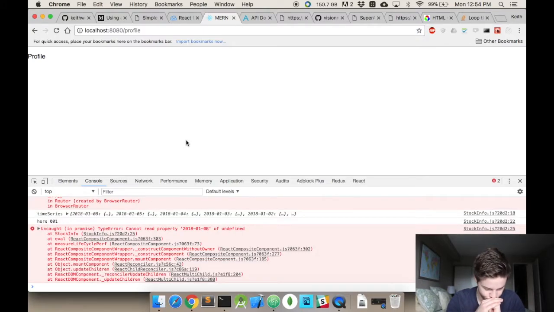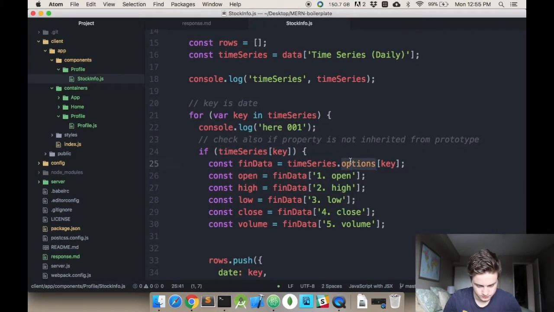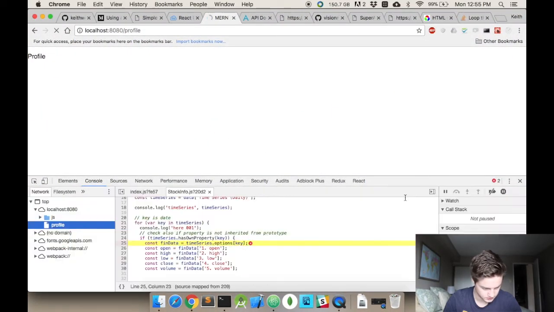Cannot read property 0 of undefined. Why don't you do this? So if it exists, then so I just want to see what the line.